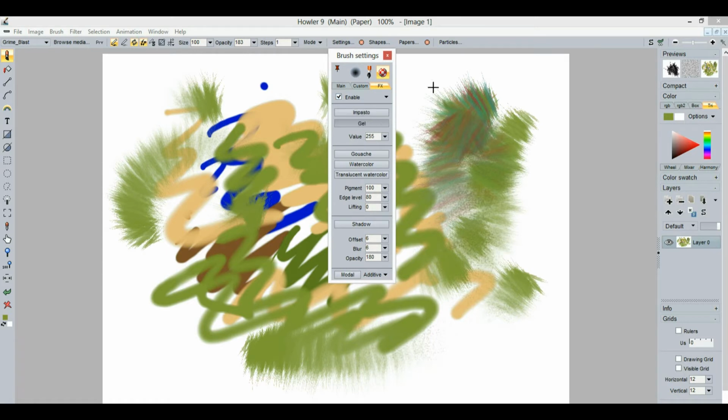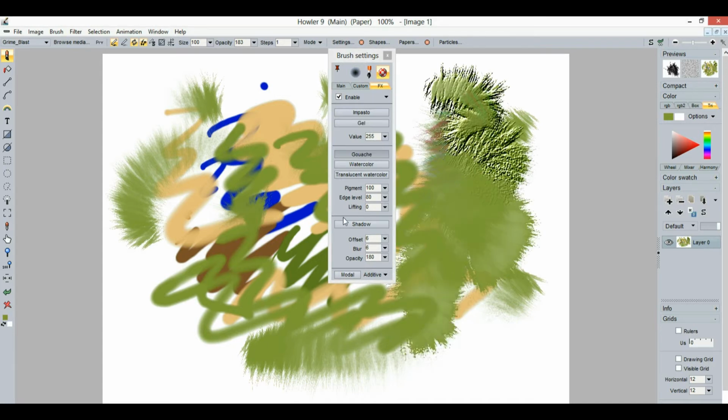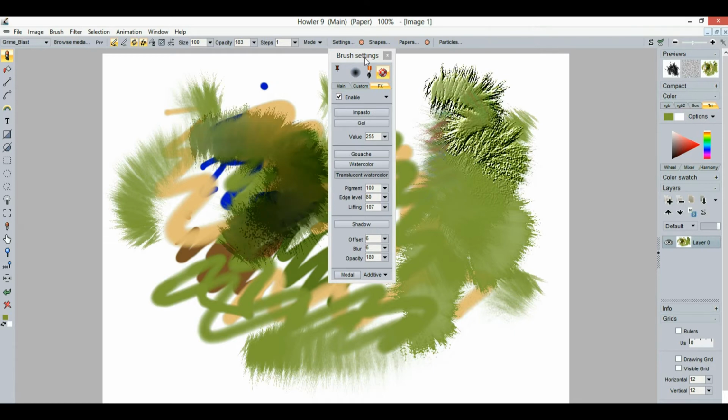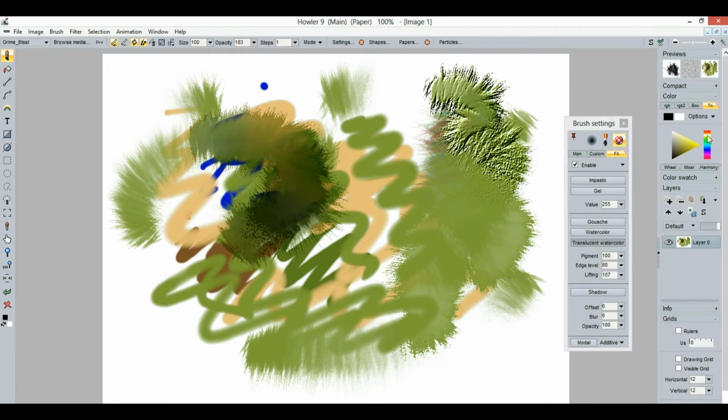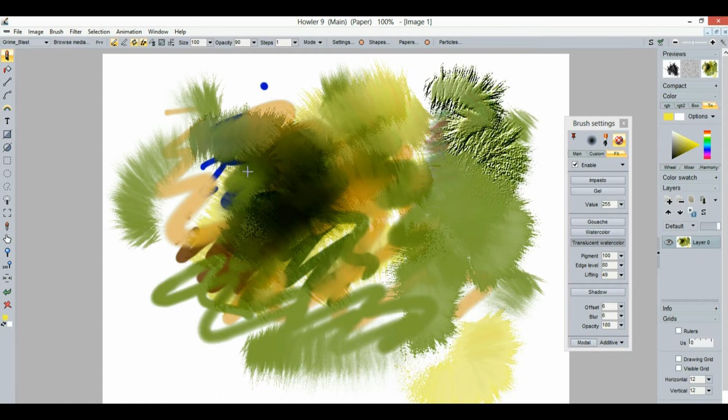There you go. So there are all sorts of other options to control when you paint, including some kind of built-in post work for some gel or embossing, gouache, watercolor look. I love the translucent watercolor, and especially the pigment lifting. What that does is give it the effect as if there's still wet paint underneath it, and if you select the color, it will bring it up there. Now this one's a little bit too harsh, so I'm going to reduce the opacity and the lifting amount, or the intensity of that, and so we get that to work a little bit better here. That way you get some really interesting effects for painting.